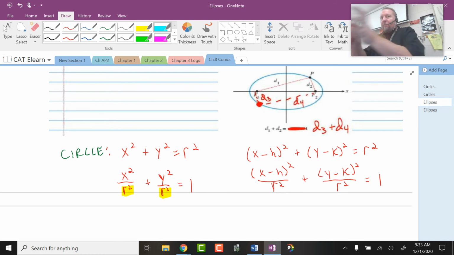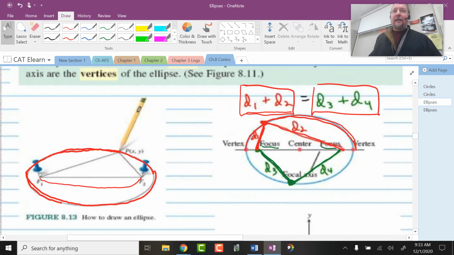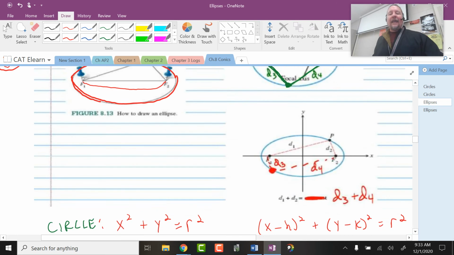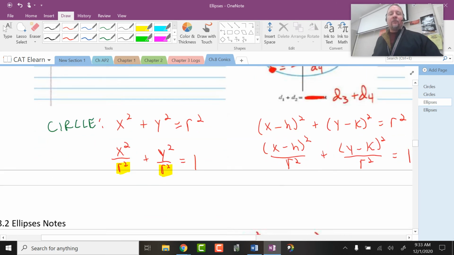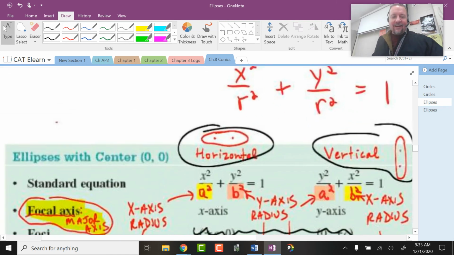And then there's some parts after that, like, okay, he identified that foci are important because it's really the foci that draw the ellipse. So we're going to have to find foci, and where are they located? That's a formula you'll have to have memorized. And that's really about it. The rest of it is terms, vocab, and you should be fine with that vocab as you do your homework.